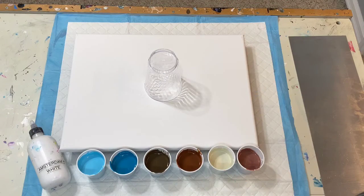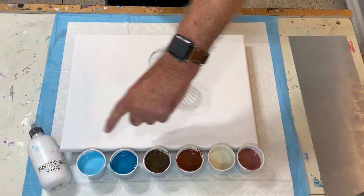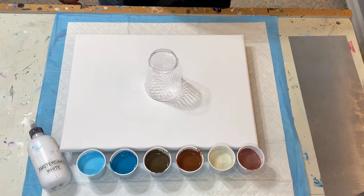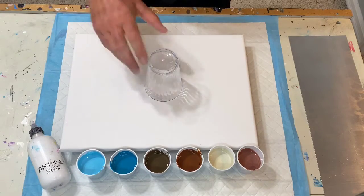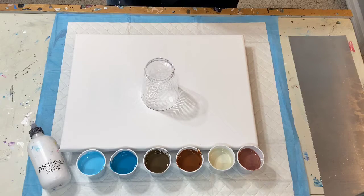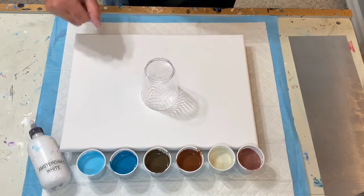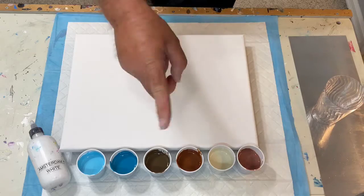Well, here we go. We got a 12 by 16 canvas here, and you can see the colorative paints. They're all Liquitex, and I like the color combination. Use a little bit of Amsterdam white. It's going to be a layered flip cup, upside down cake kind of. So I'll have to put my white down and layer my paints, and we'll be back.